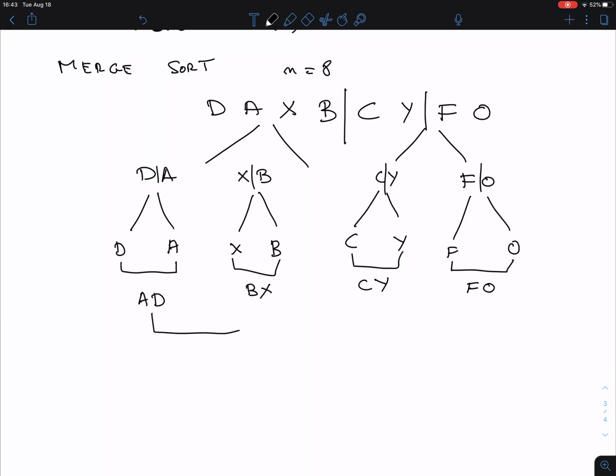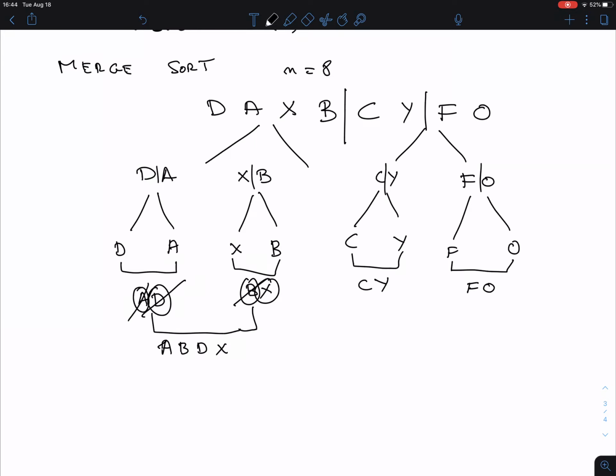Now we're going to merge these two. Okay, and we discussed how we merged. There's a different algorithm, and how did the algorithm work? Well, you start with both lists and you look at the first element. So this or this, which is the smallest? A. And so you scratch that out and you repeat. Now the first element is D and the first element is still B. What is the smallest? Well, B. So scratch that out. So now this is the first element. What's the smallest? D. Okay, so that's scratched out and then X remains.